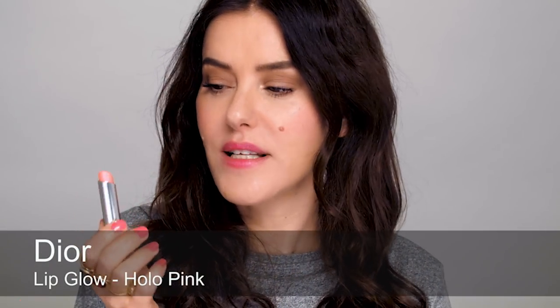Now, it still doesn't feel too dry considering it's a powder, but obviously it's not the nicest feeling to have powder on your lips. So I'm going to finish off with, this is a tinted lip balm. This one has a little bit of glitter in it, or you could use a highlighter, like a liquid highlighter, or any kind of lip balm that has some kind of reflection in it. And I'm just going to use that to highlight my top lip, and then just put in the center of the lower lip and just put them together.